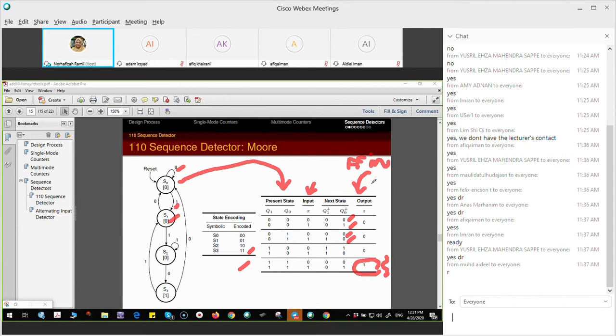But again, we only use the D flip-flop because we want you to concentrate on the process rather than worrying about the flip-flops. So that's why this Q1 plus is actually representing the input for D1. This Q0 plus is actually representing the input for D0. So you can simplify the excitation table by doing away with the D flip-flop column. Okay, and then what next?